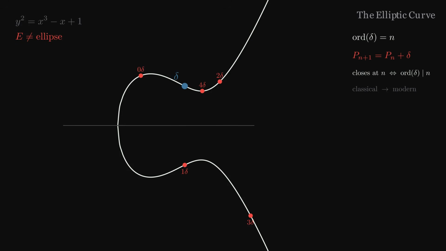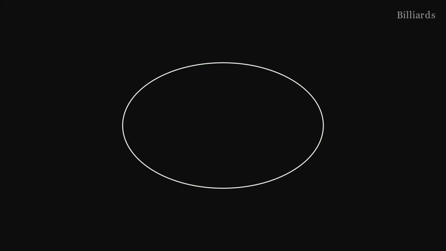Here's one more way to see the theorem. I think it's the most beautiful one. Forget the tangents for a moment. Imagine you're standing in a room shaped like an ellipse, perfectly smooth walls, no friction. You have a billiard ball and you shoot it. It bounces off a wall. Angle in, angle out, the way billiards always work. Then it bounces off another wall and another, tracing a long, zigzagging path through the room. Here's the remarkable thing. The trajectory of that ball has a hidden structure.